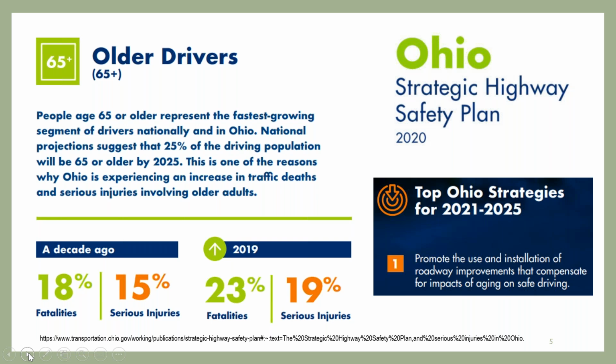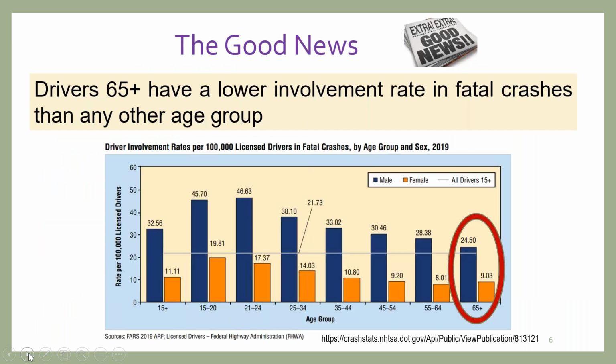If we look at the numbers of fatalities and serious injuries, well, some not so good news. Fatalities and serious injuries kicked up among the 65 and older group in Ohio, but also nationally, we of course have seen at best a plateauing of our safety numbers, the fatalities and serious injuries, and then in recent years, the trend is disturbing and going in the wrong direction. So a lot of work, a lot of opportunities for us.